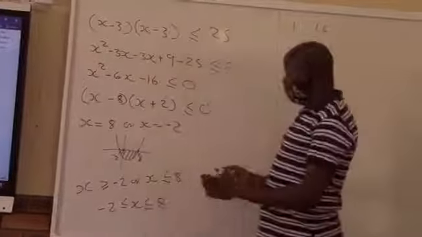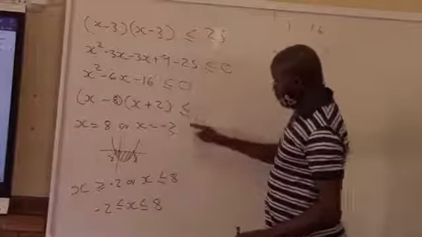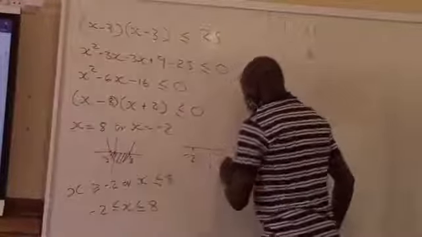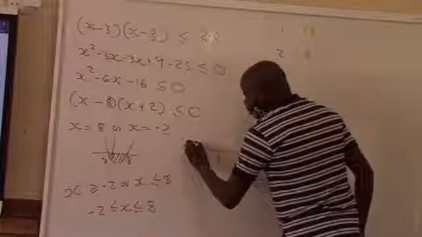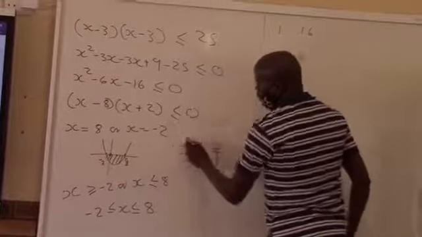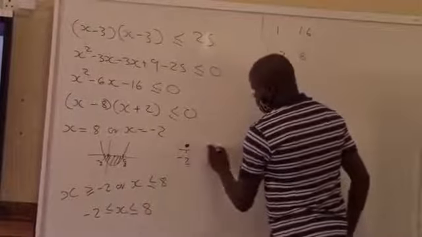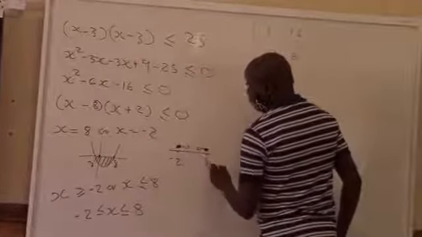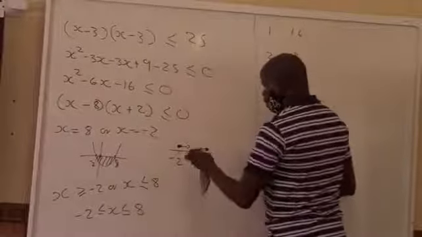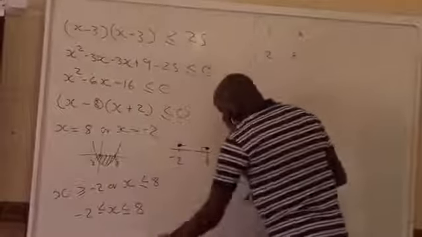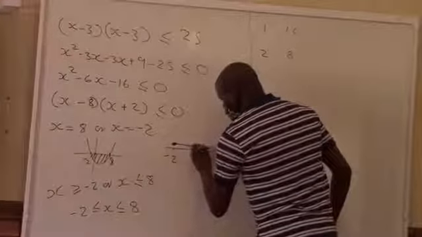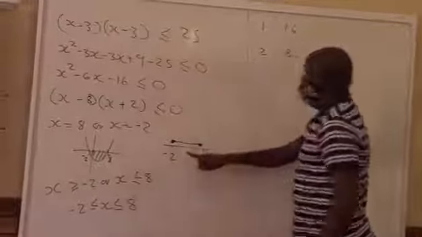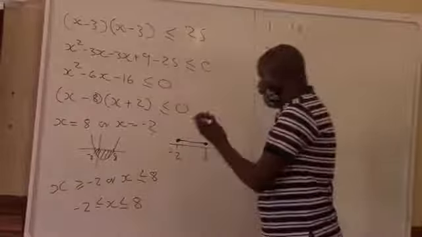But if it's greater than, why do we use that one there? It's because if we use the number line, where we have negative 2 and we have 8, and because of the equal sign, this dot will be shaded and that dot will be shaded. So we are having the arrow that goes this way and the arrow that goes that way. So those arrows meet. So that is why that notation can be used, because these ones connect, they come together in there.